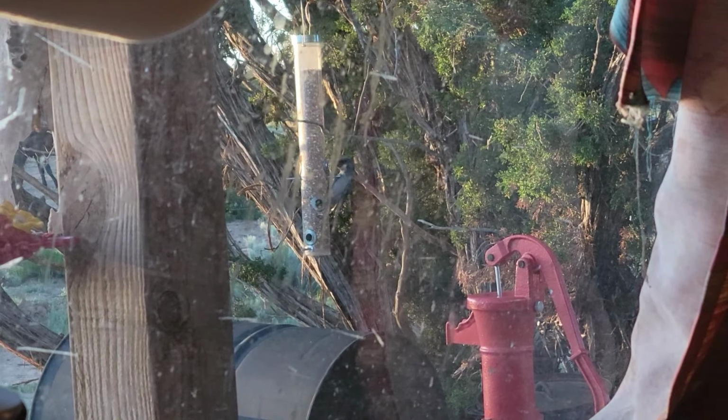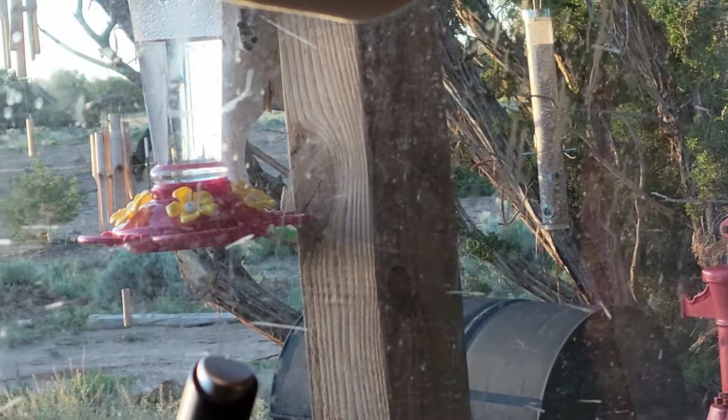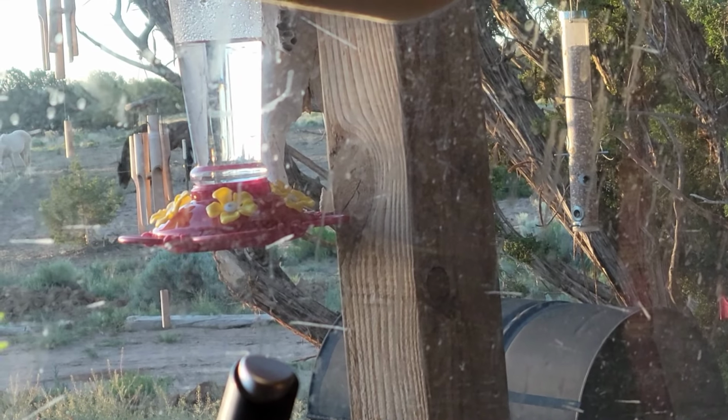I get a lot of birds, but the one I get the most is the mountain bluebird. They love that chicken scratch in the bird feeders.